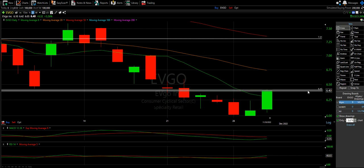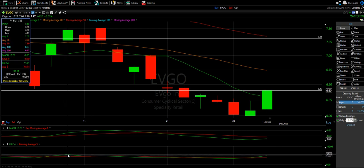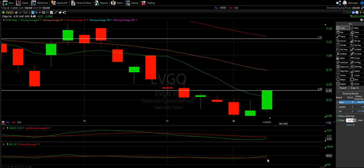EVGO — I like this. We were well under the eight and had a good jump up with a good RSI forming. The prior RSI peak was at 55 then 71, and we're now at 48. We can either go up from 48 to about 55, the peak of the prior move, and that would probably take us up to the 20 right here — not quite a 10% gap but most of it. If it opens above even a penny over this level, I would probably ride that. Let me go ahead and set an alert for EVGO crossing this line.